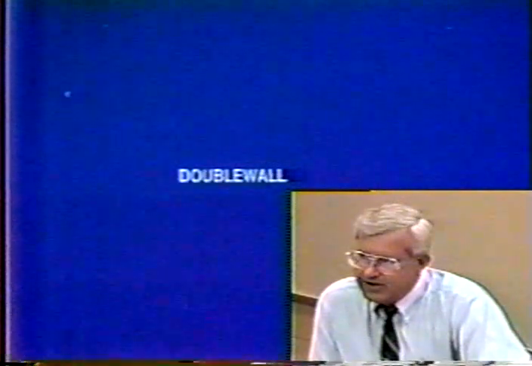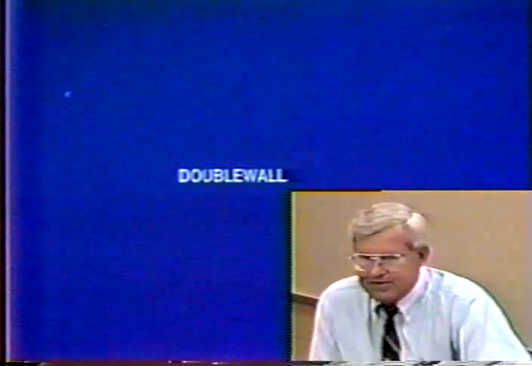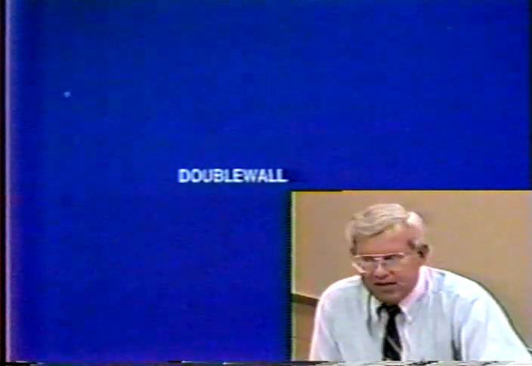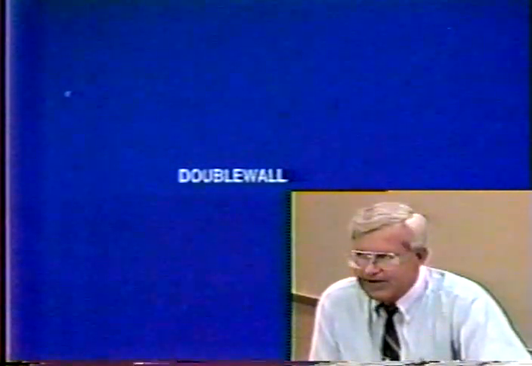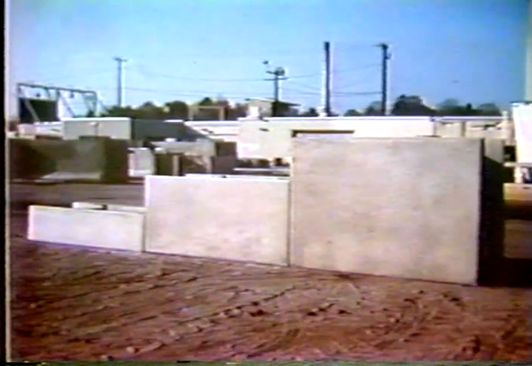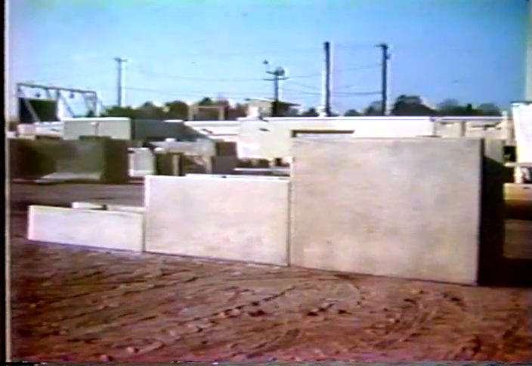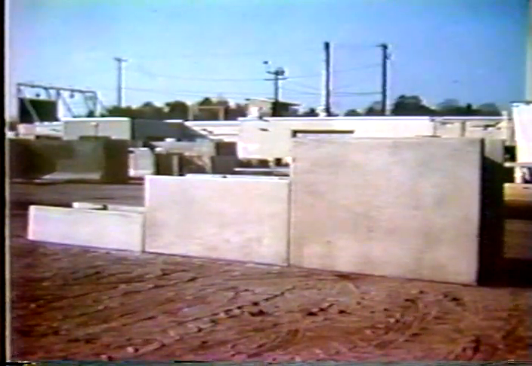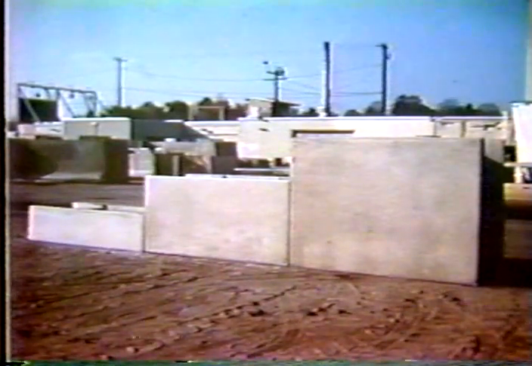There are engineered type walls. This is one that's called a double wall. Actually, the trade name doesn't have the last L on it, but I put the last L in. These are precast modular units. They're hollow inside. Just another view. They come in different sizes. If you could look over and look down in the thing, it's completely hollow. It's called a double wall. There's 2 walls there, front and back. And they can be stacked in various patterns. They come in various shapes.